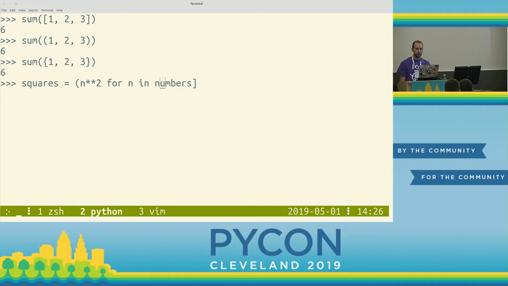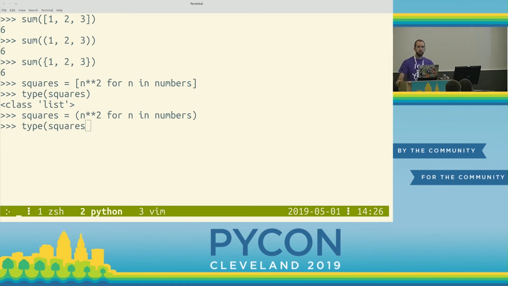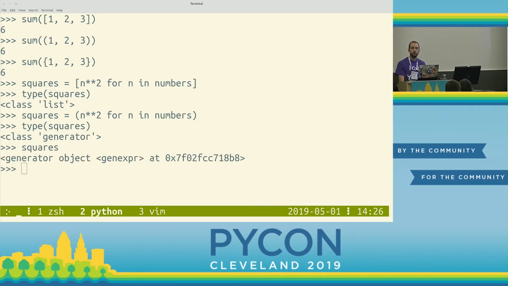So when I had brackets here, what's the type of the thing that we got back? If I said squares equals this thing, type of squares, what's your guess that we'll get? A list? We do get a list. So when I turn the brackets into parentheses, what is your guess that this will give me? A tuple. Right, when we take a list, turn square brackets into parentheses, we get a tuple. We don't get a tuple. We get a generator. So a list comprehension in Python is a tool for looping over some iterable and making a list out of it.